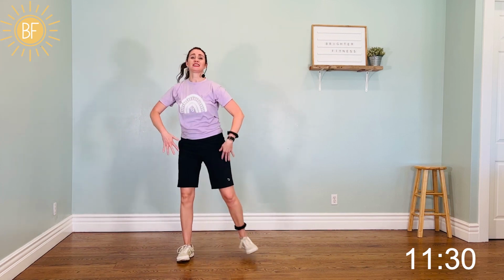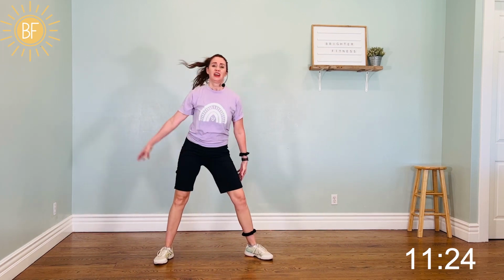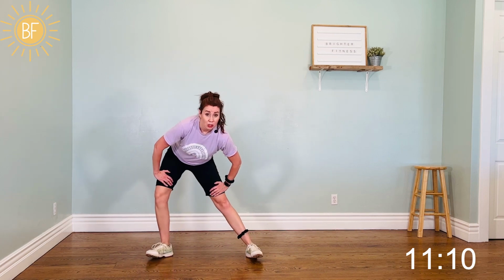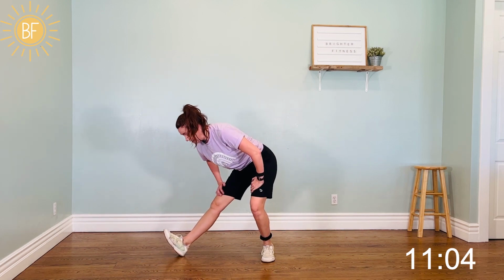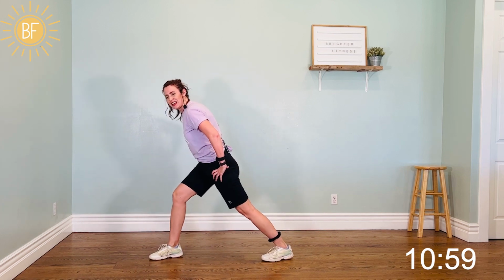All right, let's do the back. Two little ones. All the way up. Oh, that feels so good. Okay, quick side stretch. So this is the right arm and the right leg. Quick legs, getting them awake, letting them know we're coming. Woo! Feels so good. Straighten, this is your left leg. Bend both knees. Straighten your right leg.